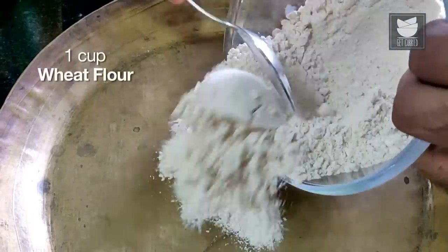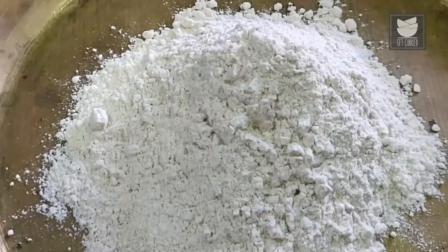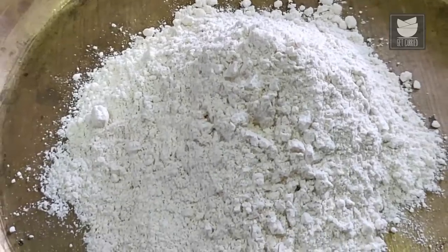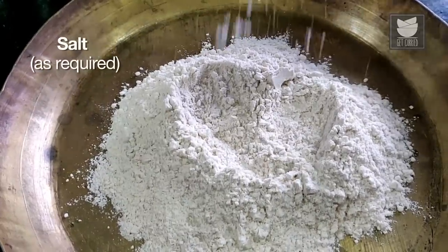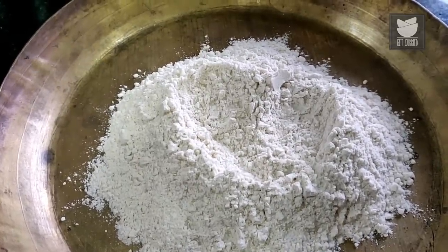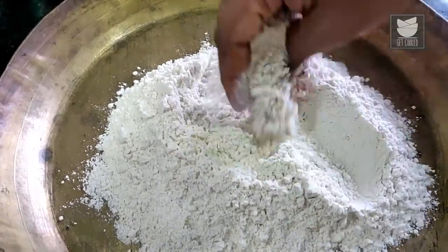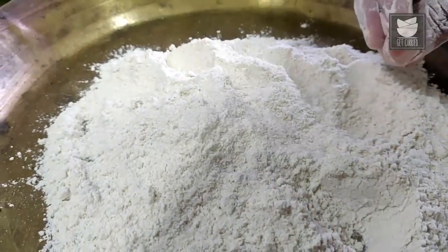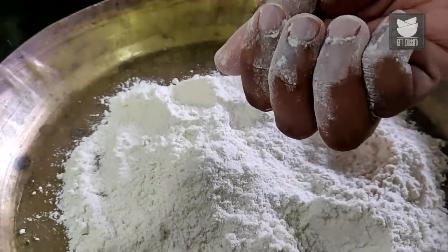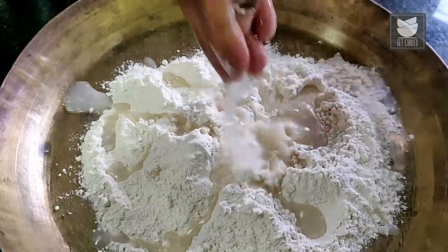Let's begin with the recipe for the dough. This is a very typical Paratha or Roti dough. You can also use a leftover dough, which could be Aata, Maida, anything. Let's add in some salt. You can flavour the dough with Carom seeds — Ajwain or Jeera, Cumin seeds — maybe a little chilli powder. Anything that you think will personalise your dough and flavour, please go ahead. You can also add in some Dhania powder or crushed Dhania seeds. That would go very well.